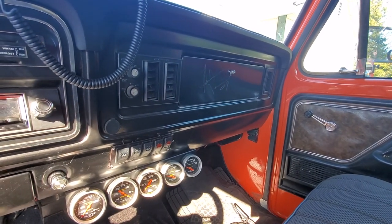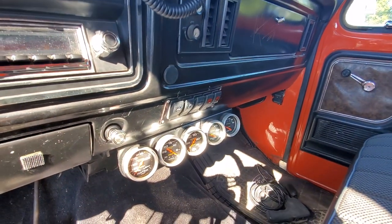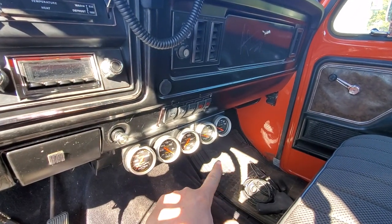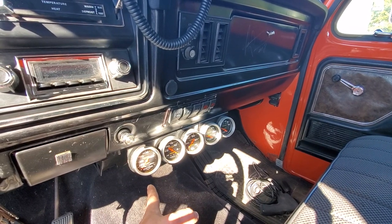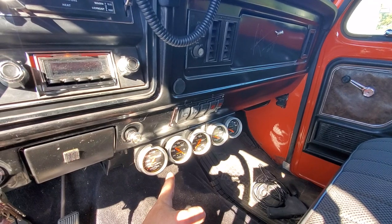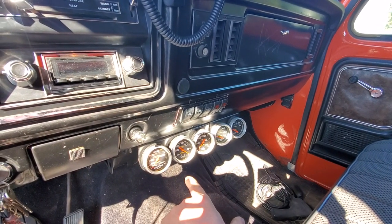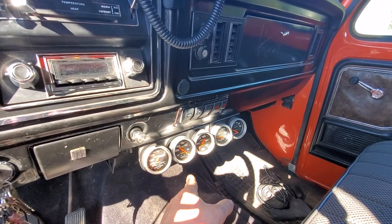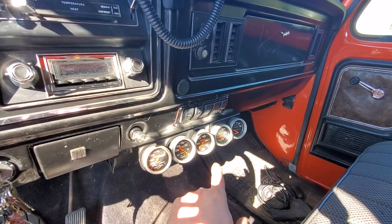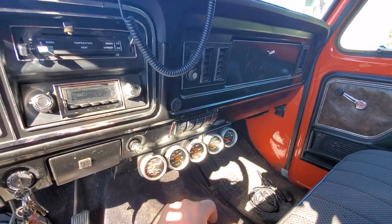We have some decent backlights on this. All Pro Comp gauges — we have water temp, vacuum, oil pressure, trans temp, and voltage. That way you can tell if you're charging, you can watch your water temperature with a mechanical gauge. The vacuum gauge will help you figure out your fuel mileage — the old fuel mileage gauges were actually cheating and doing a vacuum gauge — and it can also tell you what's wrong with your motor. It's almost like a code scanner in today's day. Oil pressure for obvious reasons, and trans temp — because when you're towing, you want to know how hot your trans is getting.